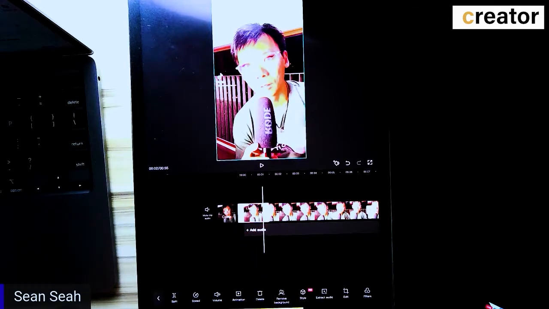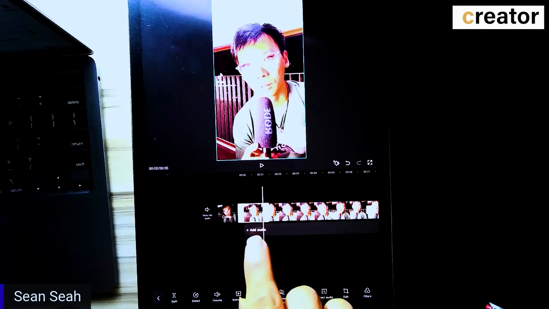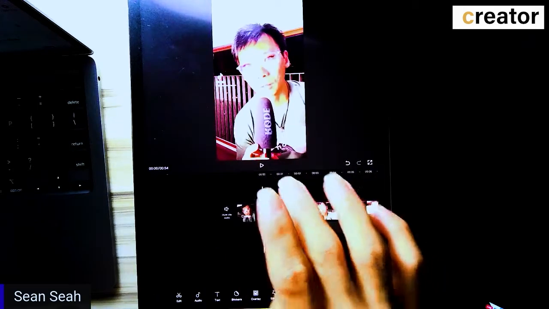Yeah, about 5 seconds. 20 seconds. No, within the 3 to 5 seconds, you cannot capture their attention. They will leave already. So you can see this 1.1 second. Okay, I'm going to delete. How to delete, right? After I choose here, you can see this highlighted. I'm going to press delete. Okay, so you will start immediately with me talking already.